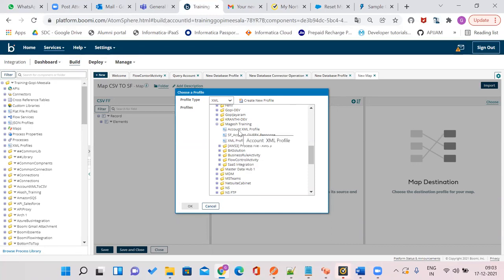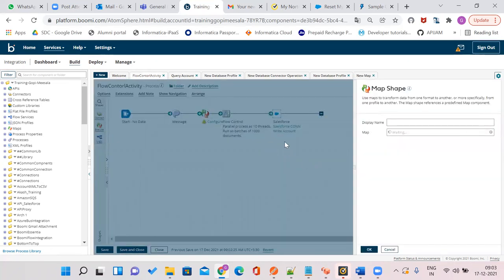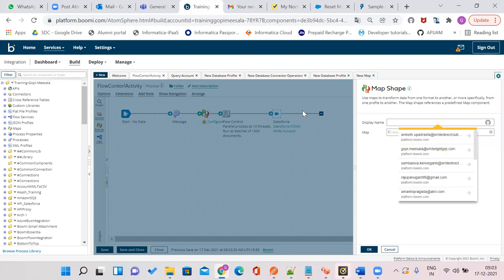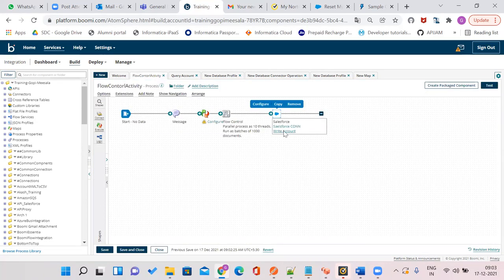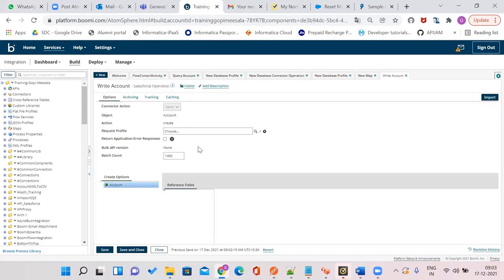It is the account XML profile, Salesforce account query response. What is this one? Right, the Salesforce account create request.